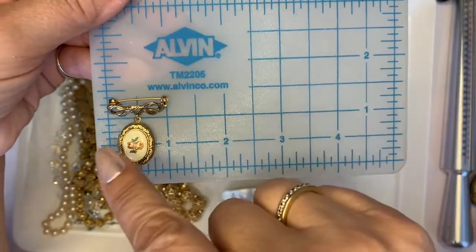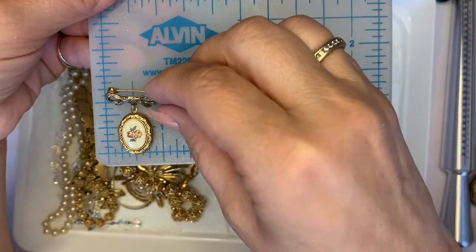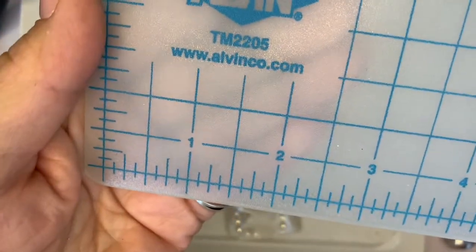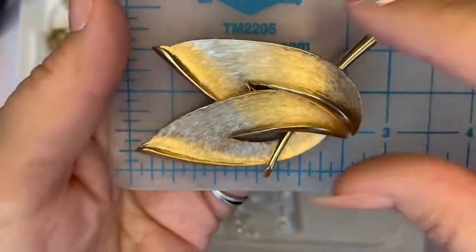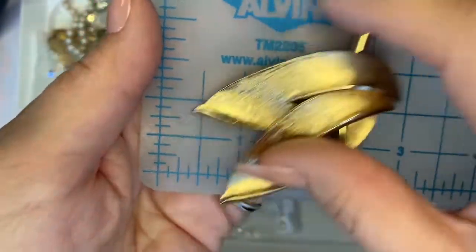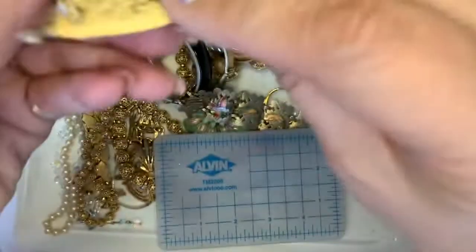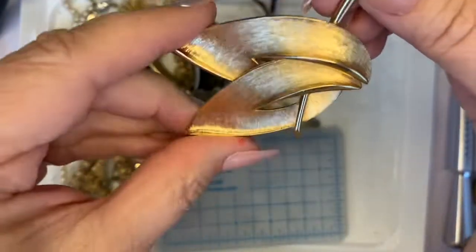If you want to buy more than four pieces, there's a way to get five pieces of jewelry for $20. Shipping starts at about four dollars — I got a whole bunch of shipping done this morning and most of it was right around four bucks. This one is about two and a half wide by two and a quarter, nothing marked, but it's really nice — kind of a Trifari-esque looking piece.